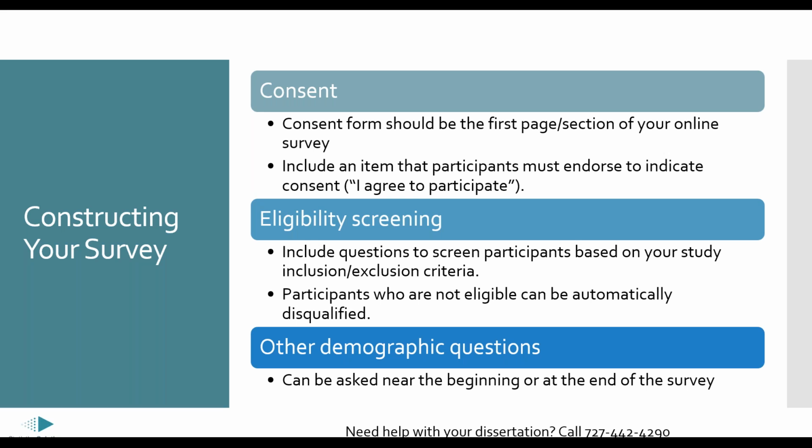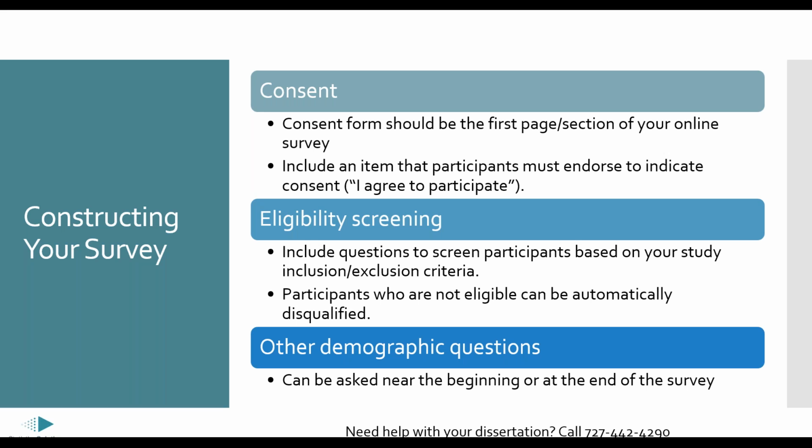And then, before you present any of your instruments, you also want to include eligibility screening questions. These would be questions that assess whether participants are qualified or eligible to participate in your study based on your study's inclusion or exclusion criteria.